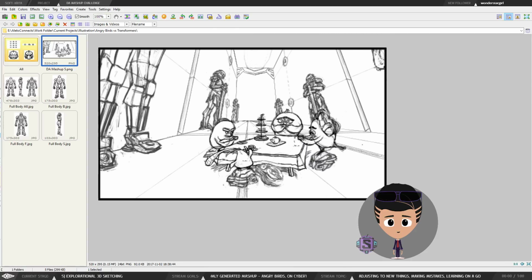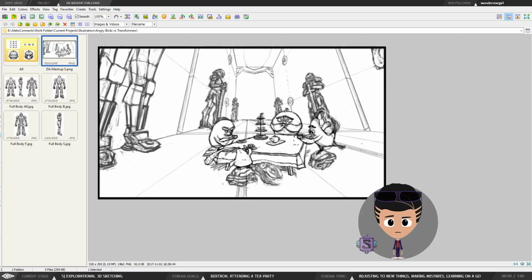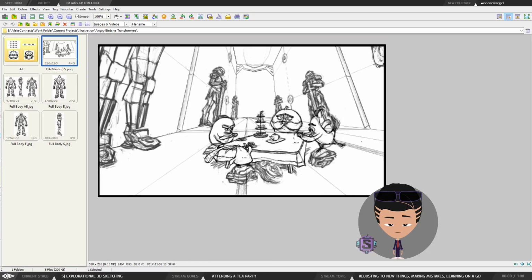So we are continuing to work with the Angry Birds illustration. This is the draft sketch of this illustration that we are going to work with pretty soon. Right now we are actually working in 3D.